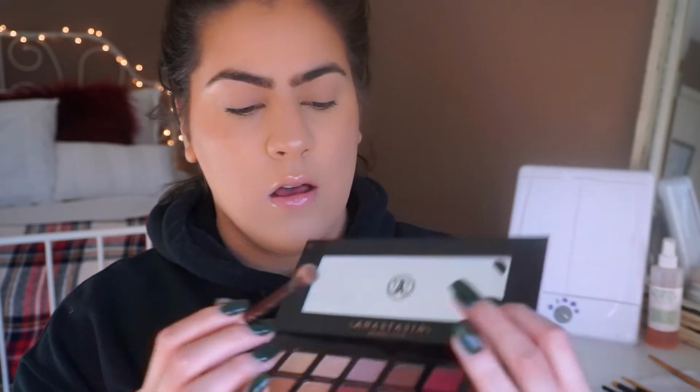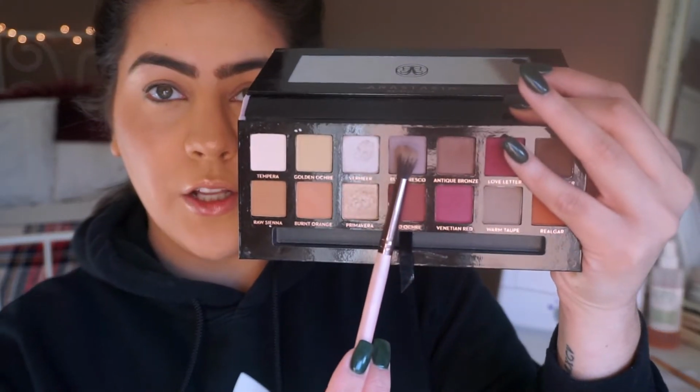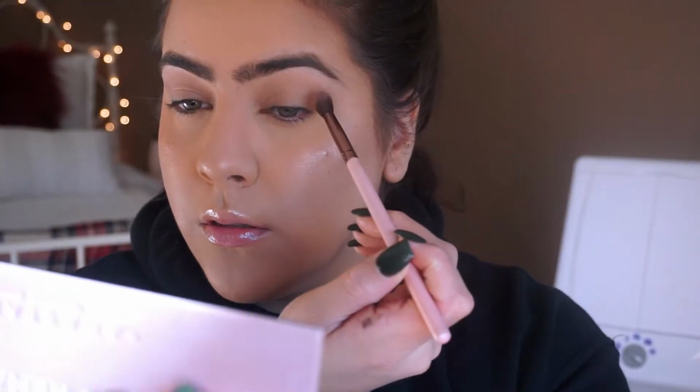But the first color we're going to take is Buon Fresco, which is this like mauve pink color right here. And like I said, I'm just taking this Luxie 504 crease brush and putting it on my crease. And with this, you want to bring it up a little bit higher than you typically would for your crease, so closer to the brow bone.